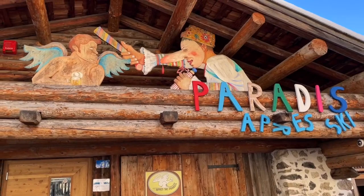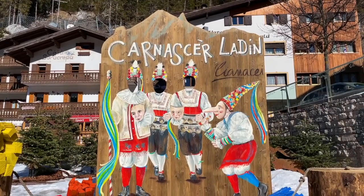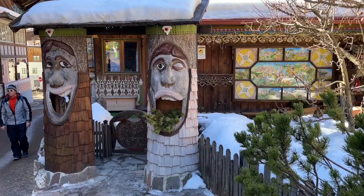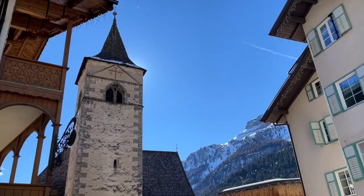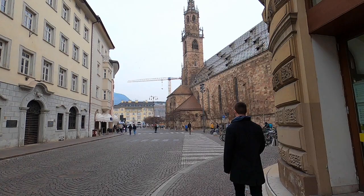Canazei is a super sleepy town from what I experienced. There was one spot for après-ski, but it seemed like the best time of year to visit would be Carnival. The one interesting thing I found was House La Floriana, a private residence decorated with paintings, statues, and lacy carved pine. If you're going to the Dolomites to ski, we wouldn't recommend staying in Bolzano — it would be a lot more fun to stay where there is après-ski and you don't need to drive over an hour to get there. Staying in any of the places with chairlifts and resorts would be better, and we thought Araba looked especially fun.